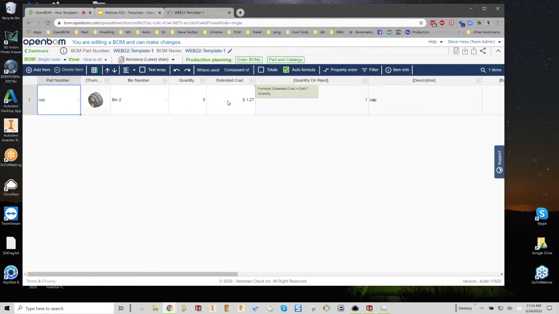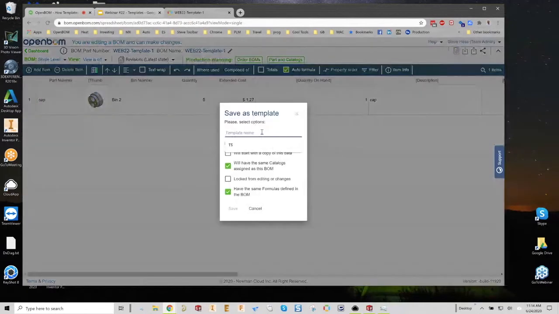And up until recently, I would have had to do that every time I start a new BOM for another variation of my product. But now with template, I can use this Save Template button up here. I think I'm ready to cast off a template. I'm going to save this template, and I'm just going to call this webinar 22 template number 1.